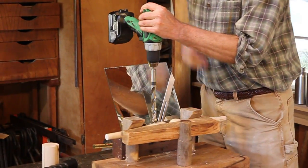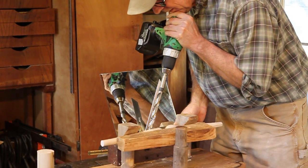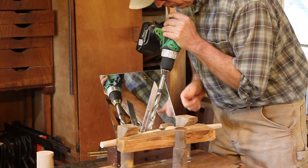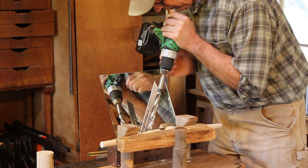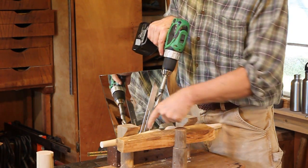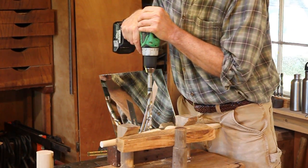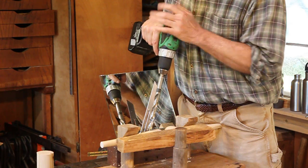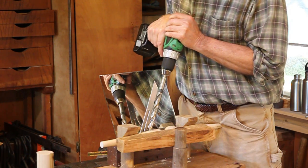Now this is a steep angle, so what I'll do first is pull back, achieve the angle, and set the bevel square up to where it's hitting right on the back of the bit and the front of the bevel square. But I can't start into it right like that. It'll either walk with me or pull out a chip up there or whatever. So I have to start part way up. I don't need to start all the way up, but I start part way up, and then whenever I score the hole, then I just spin on the point and pull back and get the angle that I want.